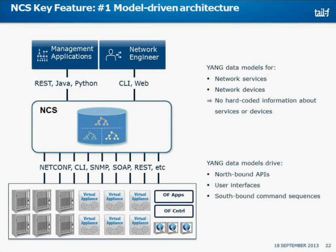There is no translation into an SQL schema language or something like that. We have a native Yang database as the heart of the product. And we also auto-render web interfaces and other human-machine interfaces for network engineers from those data models. And all APIs are Yang model aware, which greatly simplifies the task of writing automation applications, the OSS applications on top of NCS. It's a programming model that is very similar to a web programming model where you navigate a DOM tree. Here you don't navigate a DOM tree, you navigate a Yang data model or a set of Yang data models for the services and for the devices in the network. But the programming techniques are similar to the web world.